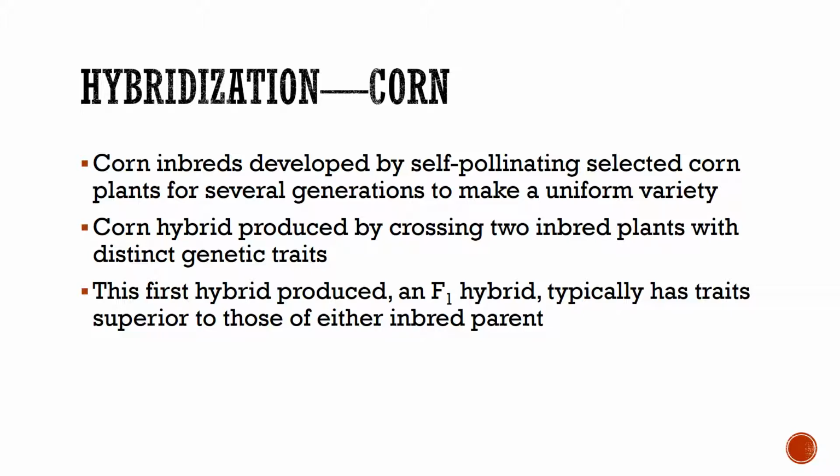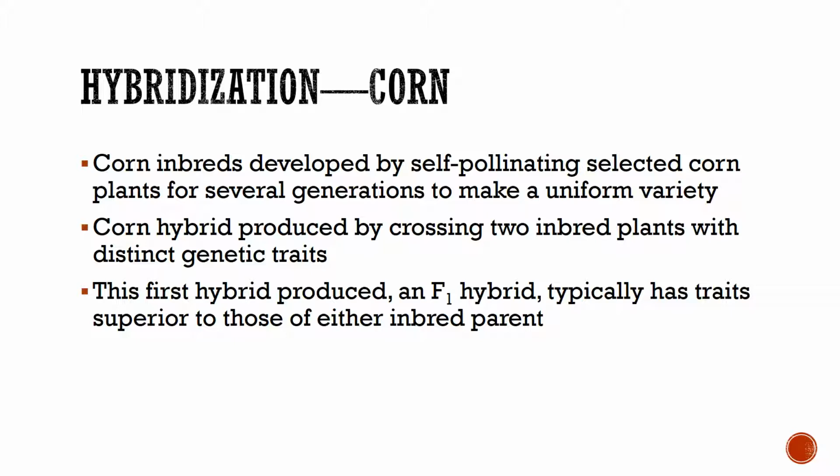So we've left off and we're going to now look at hybridization, and specifically, to corn. But the first thing that we need to understand is what a hybrid is. A hybrid is just the offspring that results from a hybridization process. You really hear that when you're buying different plants or different seeds to grow in your field.